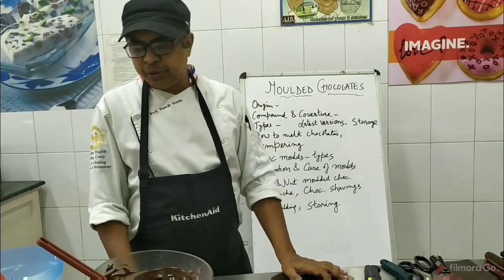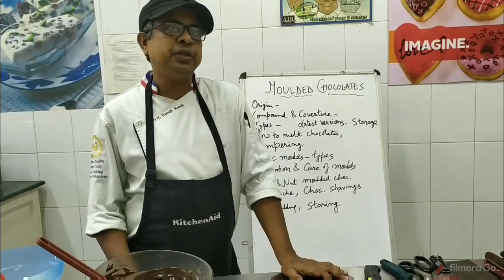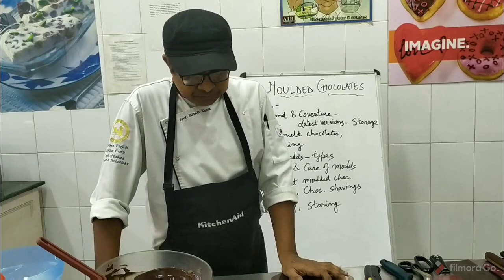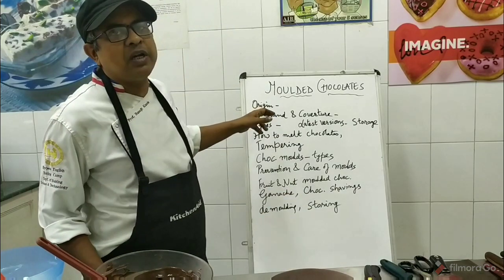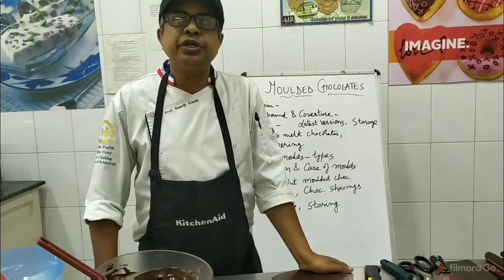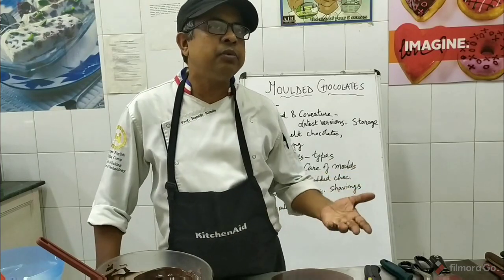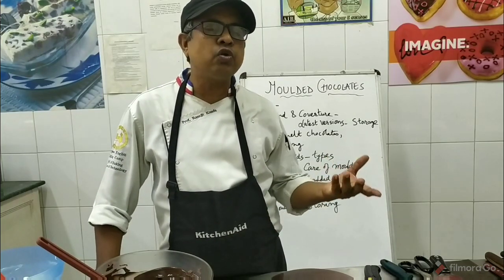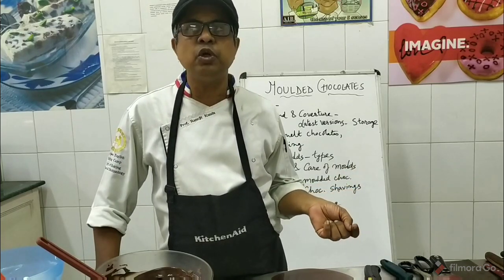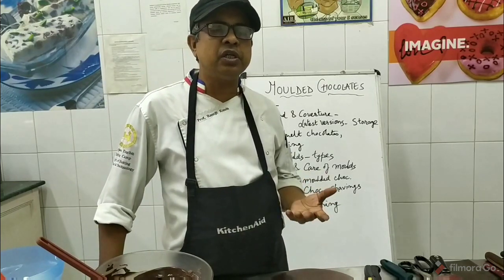And today we will be doing a few of the items which are beneficial and important for the students to know, because these are things which are expected in the industry. We spoke a little bit about the origin, and now the compound chocolate and couverture chocolate. Compound chocolate is widely available in the market these days. It will cost around 170 to 200 Indian rupees a kilo, maybe, for the dark chocolate. And if it is a couverture, that means it is original chocolate.